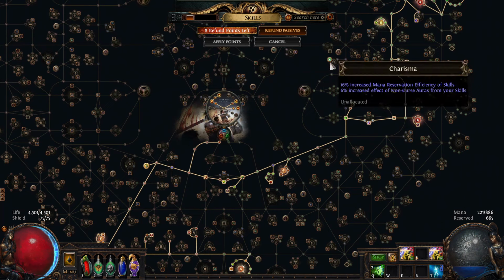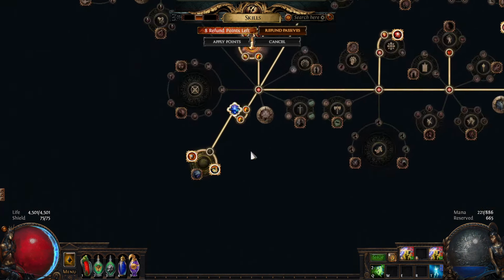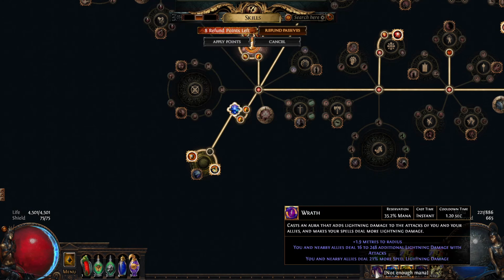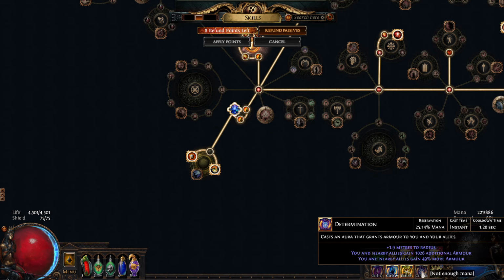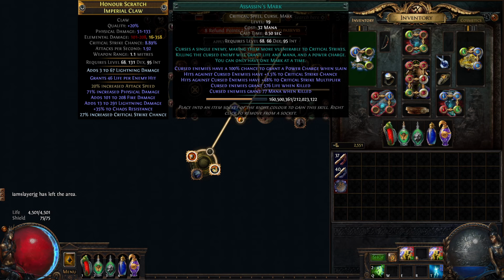And so here's the tree, a very basic cheapo tree. I got another Rage on Hit there. That way you don't need Rage support, you don't have to worry about it. And all I have here is a Megalomaniac with Uncompromising and Basics of Pain. Here are the auras: Determination, Wrath, Precision, and then I have Automation with Steel Skin.